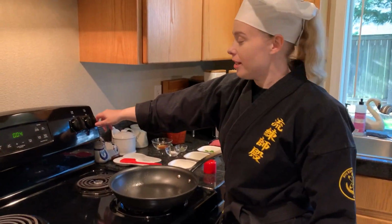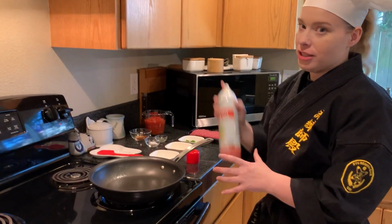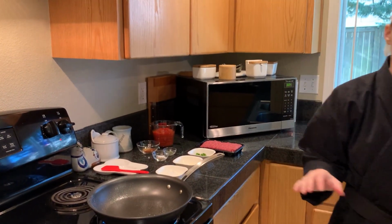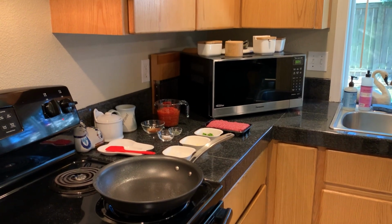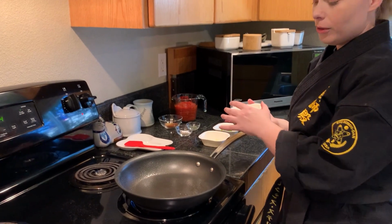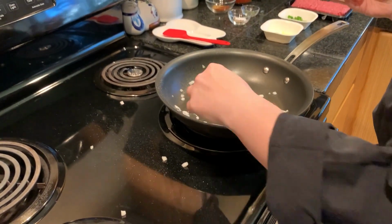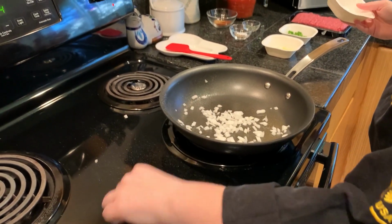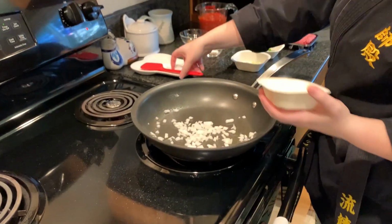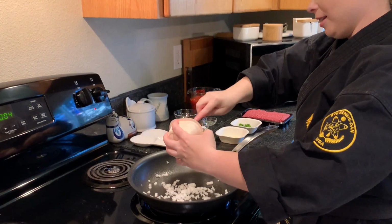All right, so getting onto our cooked ingredients, we're going to turn the pan on to a medium-high heat and just give it a quick spray of oil so that the onions don't scorch. And we want to put the onions in first. So in they go. Ki-yi! Oh, too aggressive with ki-yi. Onions everywhere. Okay, I think we got most of them. All right, we're gonna use our red spatula to add the last of those onions in there.